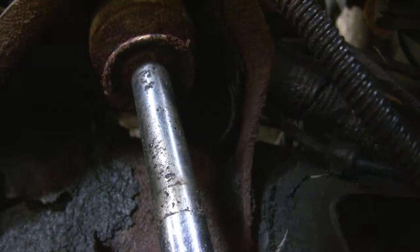The whole shock is spinning in there. Now you're like, whoa, whoa, I didn't see that on any other videos that I watched on YouTube. It's spinning? No way. That's because we live in the dirty, dirty north where they put salt and stuff that kills your vehicles. It makes everyone cry. Sorry about that bad angle there. So you're like, how do I get it off? How do I get it off? Well, I'm about to show you guys.